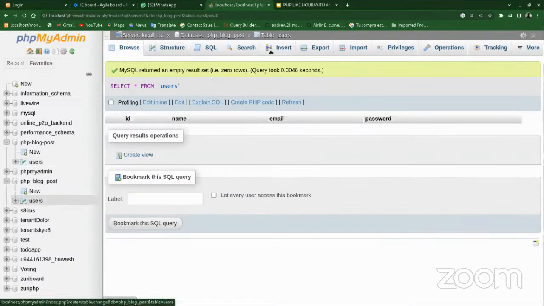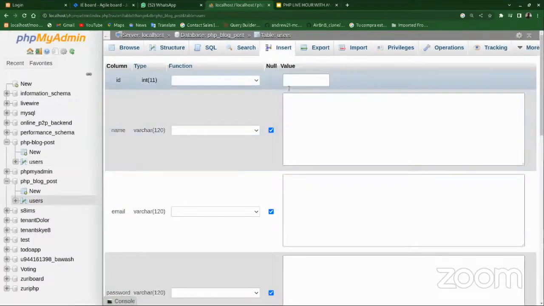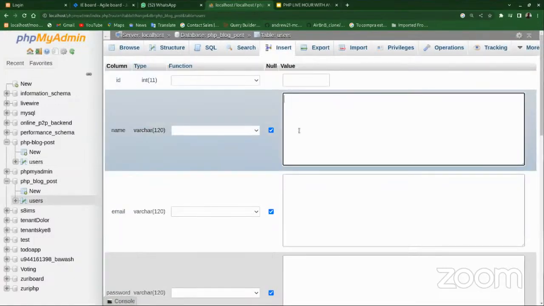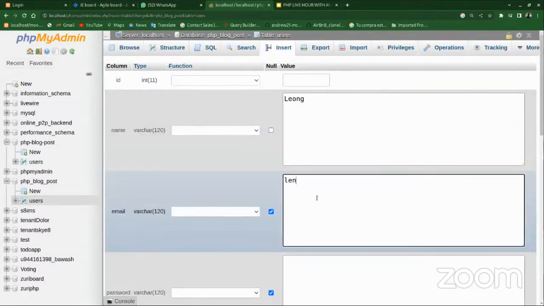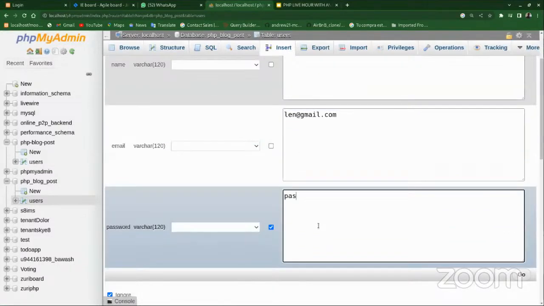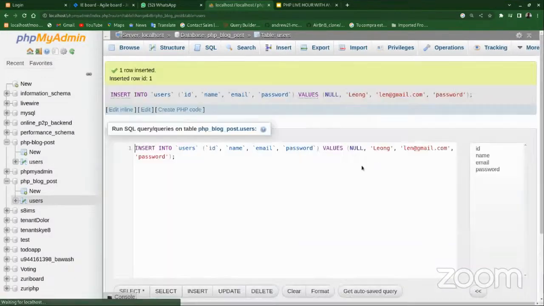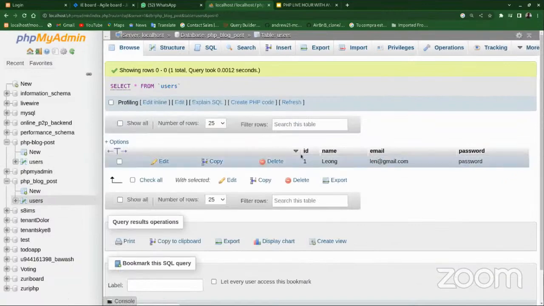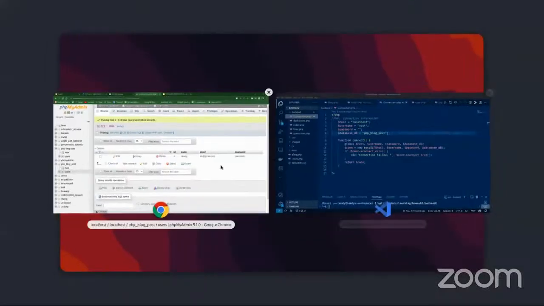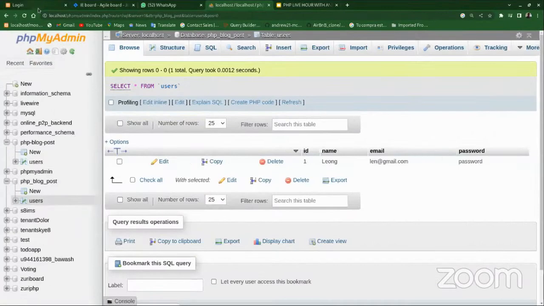I could literally just go here and insert. Name is Leon, email is len@gmail.com, and password was password. I think that was the data, and we have that data in here right now. Okay, so we are supposed to be good to go.